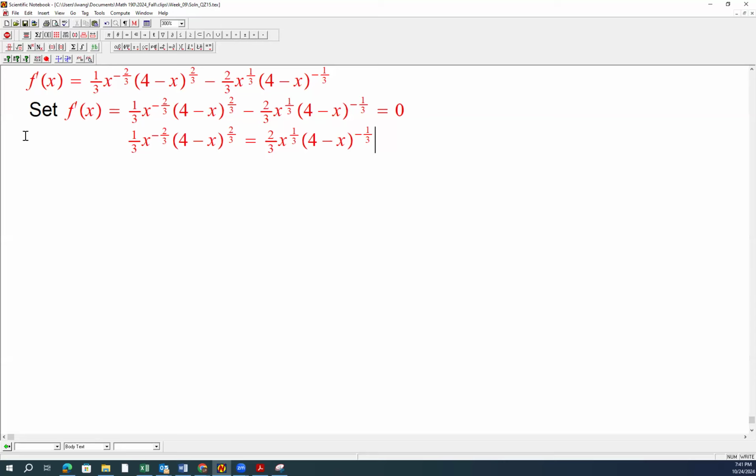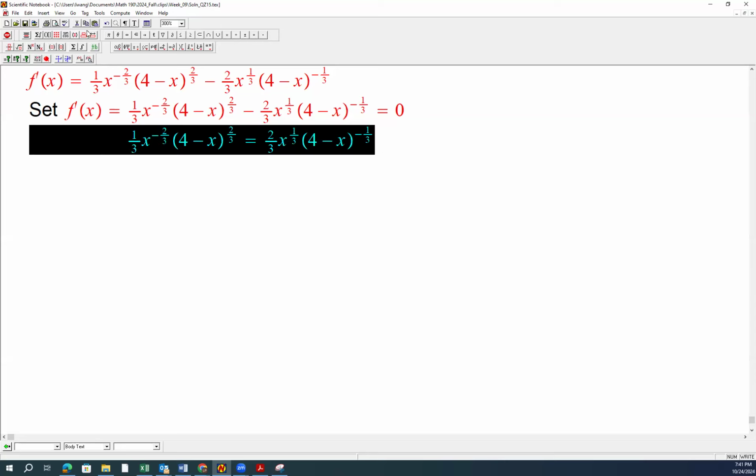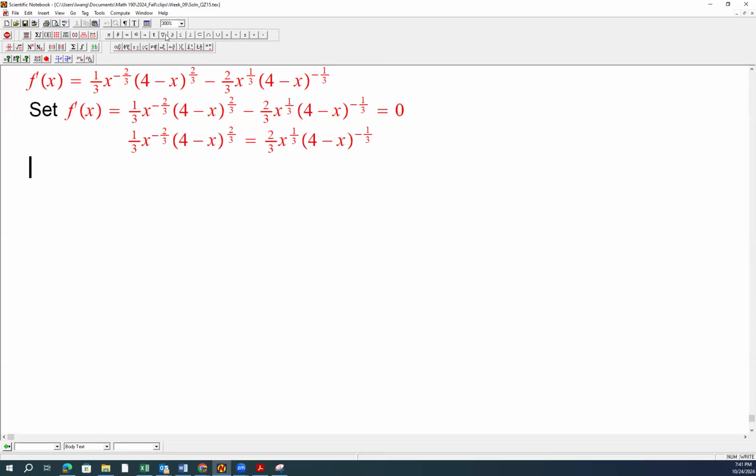Okay, so we can multiply 3 on both sides, right? We can drop the 1/3, multiply 3 on both sides. So this side will be left with 2. And then what do we do? Okay, we need to make some assumptions because for the operations we are going to do, we have to assume that those quantities cannot be 0, right?